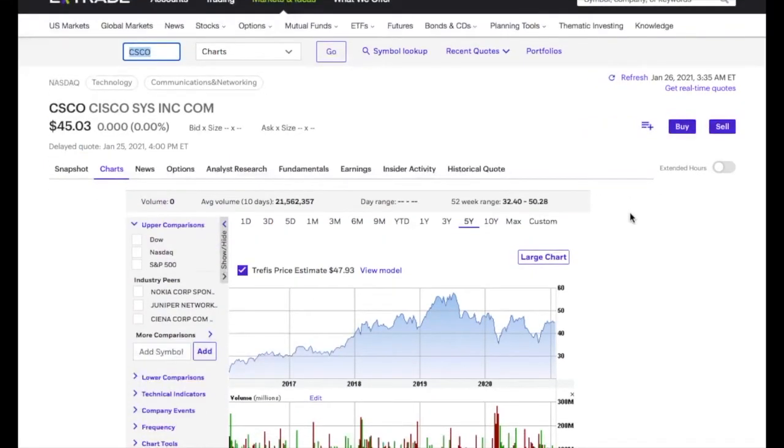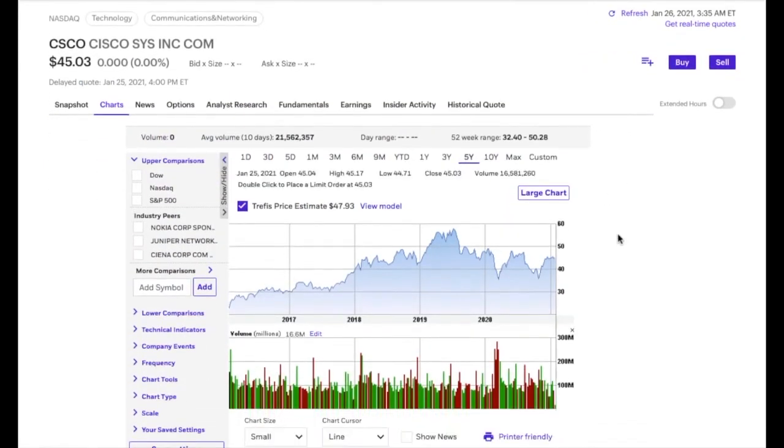In the chart view, we're going to go to a 5-year, right? So looking at this in the 5-year time span, the low is about $22. The highest has been probably about $56. And right now it's about $45. But even in that 5-year span, between the 20 and like the 50, Cisco just about doubled their stock too. The only difference is the cost per share.